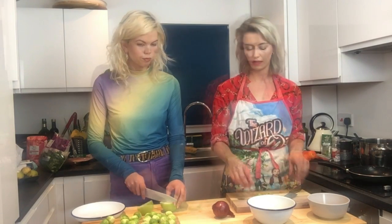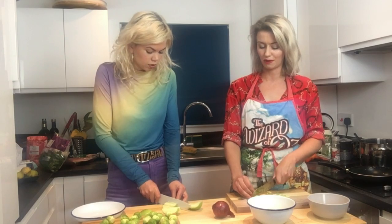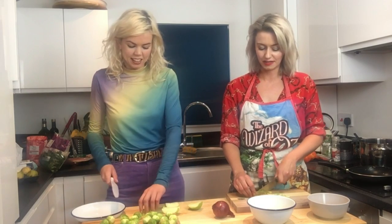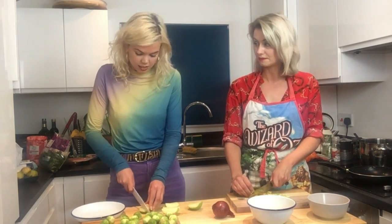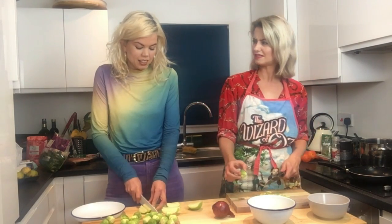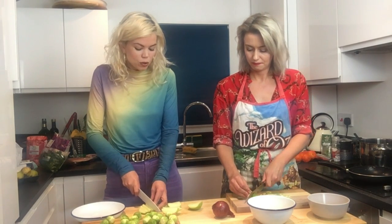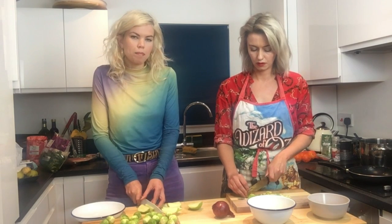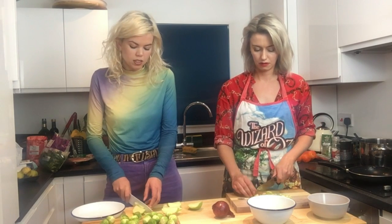We're going to make a nice tahini dressing with crushed garlic, a bit of lemon juice, and some olive oil just to thin it out. I don't actually love tahini so I'm going out on a limb making it into a dressing. But it works well as a mayonnaise replacement if you're vegan, because it emulsifies similarly - and it's natural, unlike some vegan mayonnaises that have a lot of unnatural ingredients.